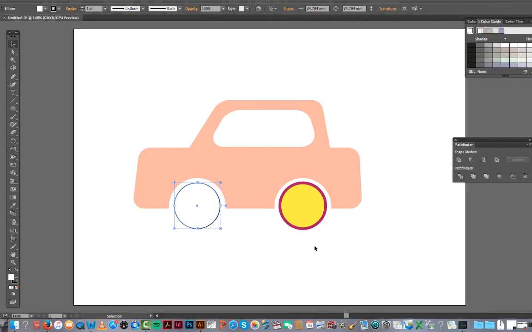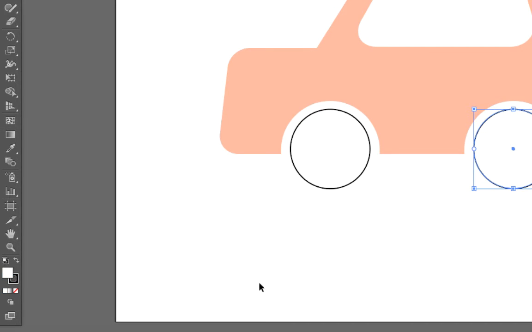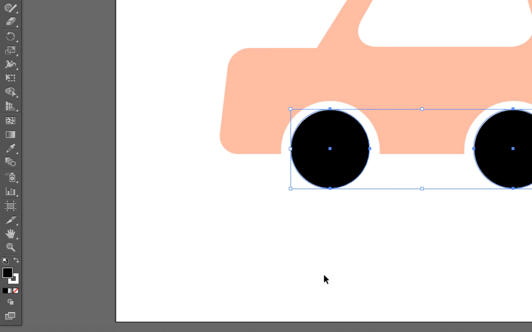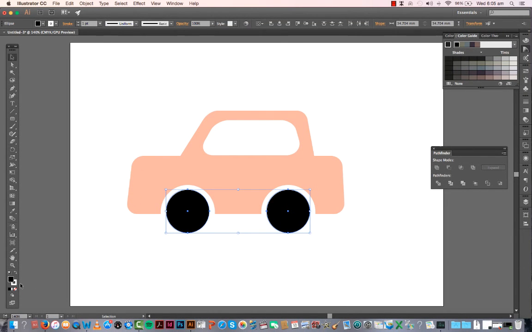So we've got that as black and white, that as black and white, but I will change the order of those. I'm going to flip these around. So now what I've got here is, by going to this little swap fill and stroke tool, I've now got the black as the fill and the white as the stroke. However, I didn't select the shapes, so let's try it again. There we go. Right. I want the stroke, however, to be grey. So there's my grey tint. Now, that looks quite nice.